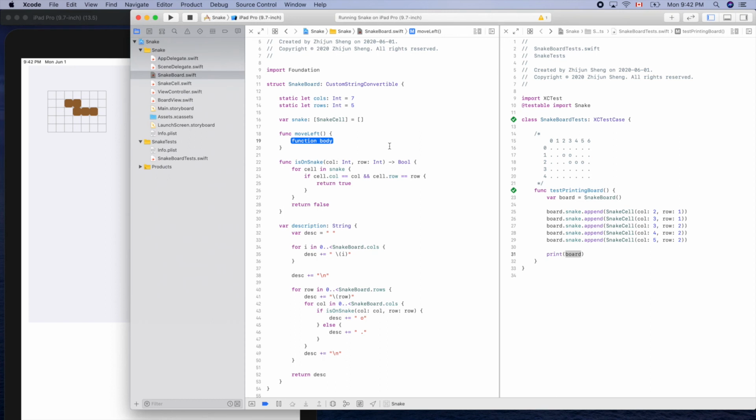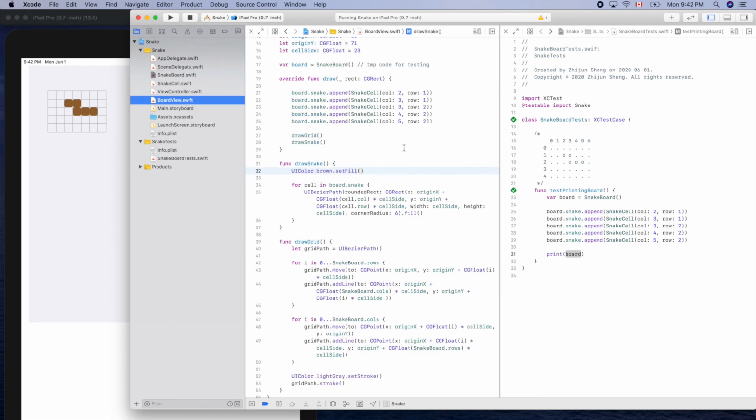I think it's a good idea to show the head in a different color. So let's keep that here. We'll return here later. Well, it's the drawing code here.